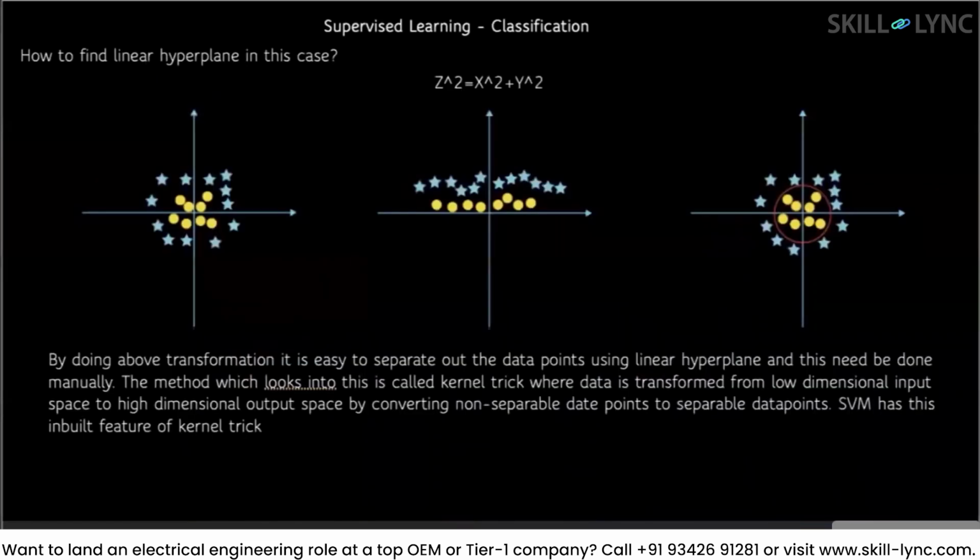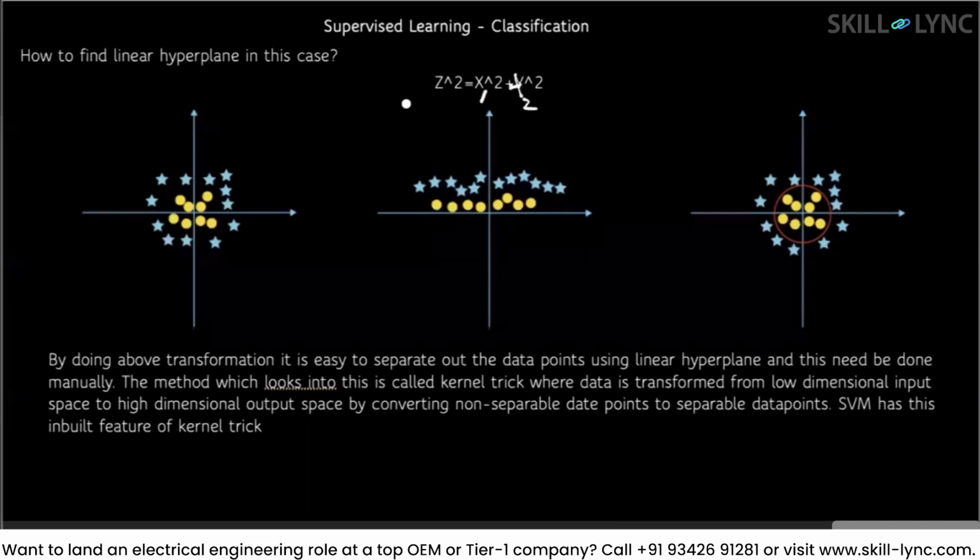Okay, now this is the example which I was talking about. So you have this kind of classes. Now it's very difficult to classify this, right? But if you try to look at it in these directions, let's say this is your x1 and this is your x2. Okay, now let me correct this. So let's say this is x1 square and this is x2 square.